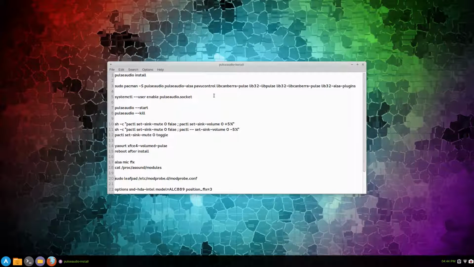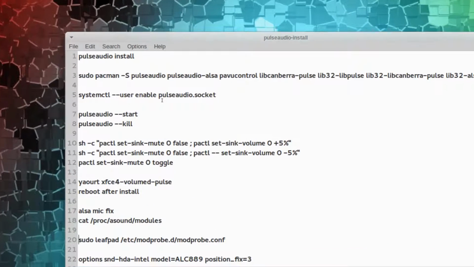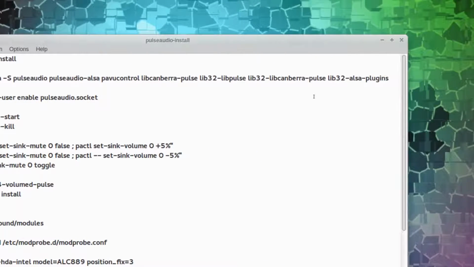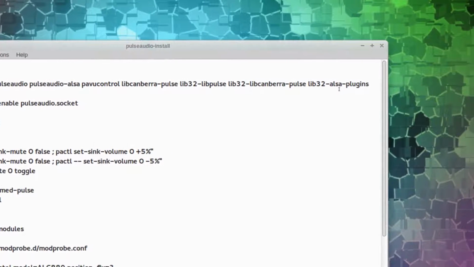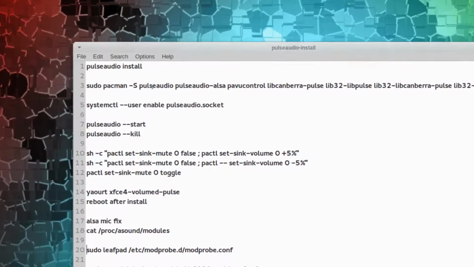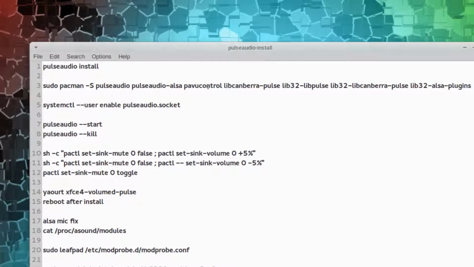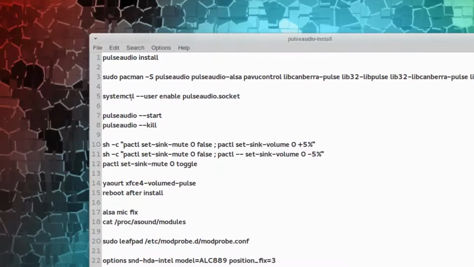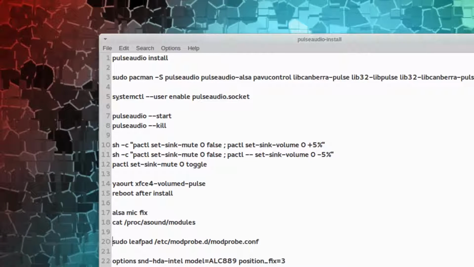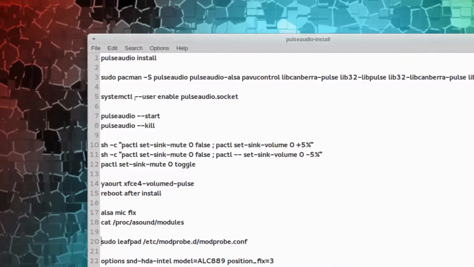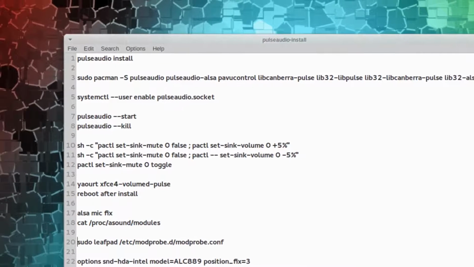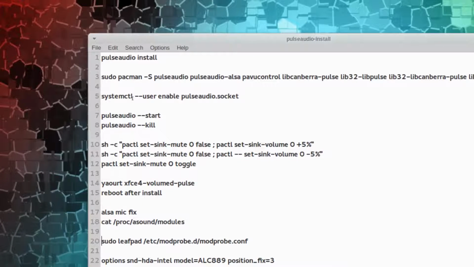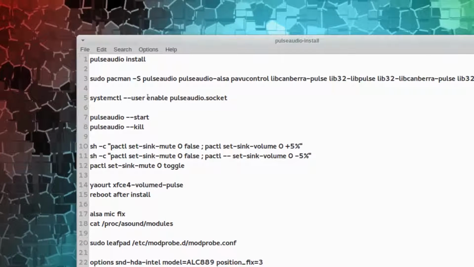Okay, so to install in Arch Linux, of course, it's sudo pacman -S, and if you're using 64-bit, you might want to get the multilib packages as well. But basically it's pulseaudio, pulseaudio-alsa, pavucontrol, and there's a few others, and then your 32-bit dependencies. The Arch wiki documentation mentions to systemctl enable pulseaudio.socket, interestingly enough, and that's not with sudo, that's in your actual config directory in your home, so you don't have to be a super user to do that.